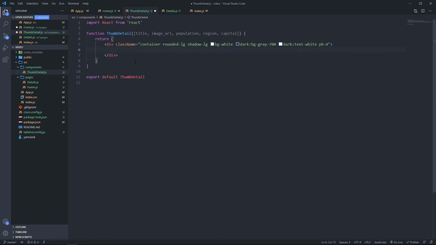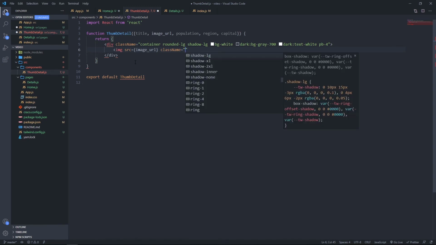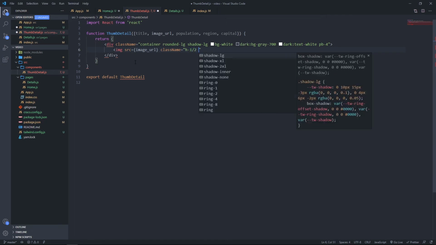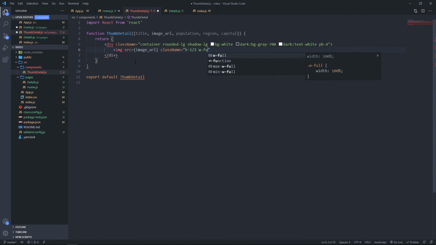Okay. And inside of that, I'm going to add my image. My image source is going to be imageUrl, which is the prop that was passed through. I'm also going to add a class name to this image. The image height is going to be half of the thumbnail, so that's going to be 1/2. Its width is going to be full, 100%.